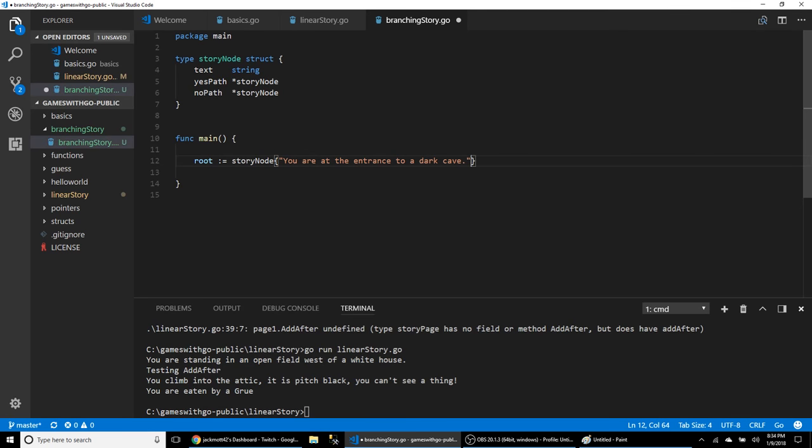We'll be at the entrance to a cave. Right, and for now we're just going to leave our yes path and no path nil. So let's just use a really simple story that we can use for testing. So we'll have winning. We'll have losing.